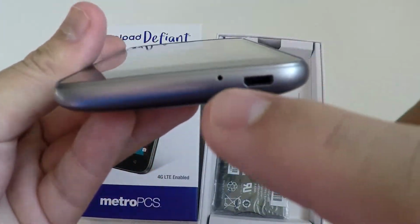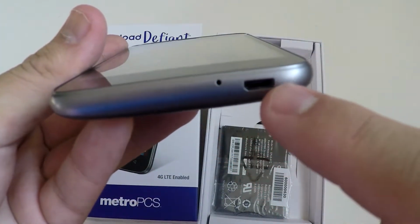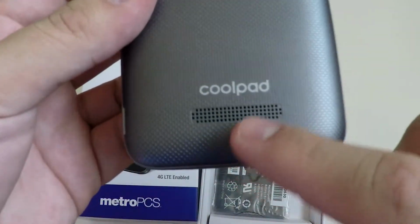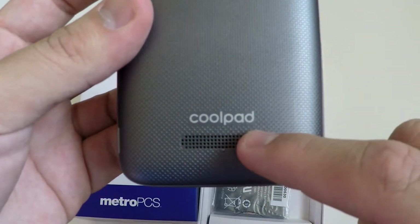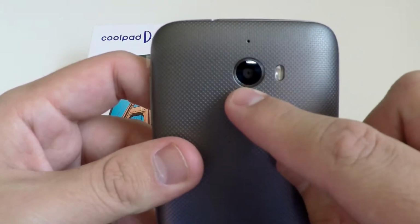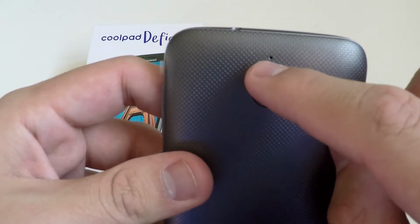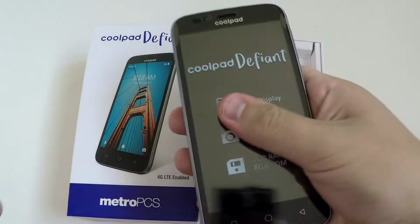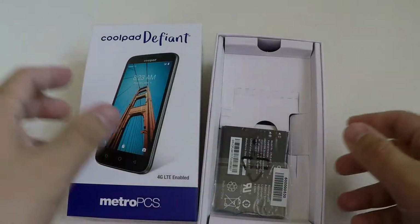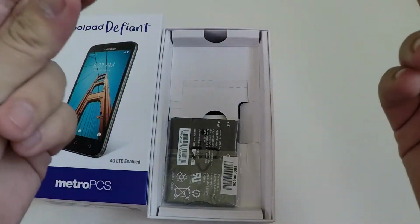Now at the bottom we do have the speaker and the camera on the left of it, as well as the noise cancelling speaker, and to the right of it the micro USB. Now at the top we do have a 3.5mm headphone jack. Going to the back we do have a speaker. Above that we have a Coolpad logo. Now we have an LED flash right next to the camera. We have the camera, and above that we have a noise cancelling mic. But yeah, so far I'm loving the texture, really grippy texture on the back, and I'm loving it so far. Now let's see what else is in the box.